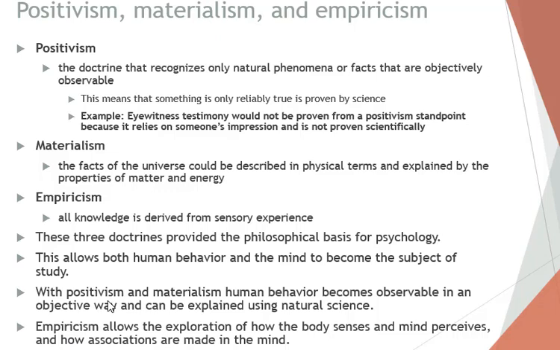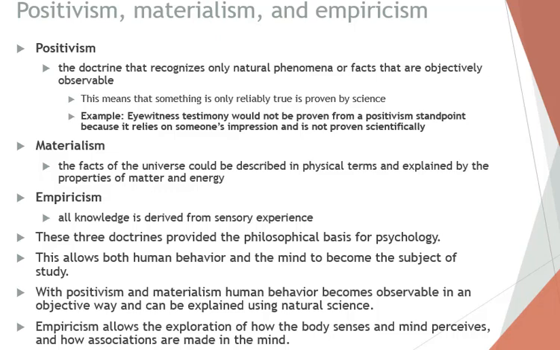The last two bullet points over here go through just how their roles, positivism and materialism, the idea of only establishing something that's true if you can sense it, and the idea of explaining everything in terms of what the physical object is, its matter, and how it moves, its energy, allows things to become observable. Without these two ideas, there's no real way to establish a framework upon which things can be observed. But if you can say things can be observed based on how they move and based on what they are and based on whether you can perceive it, you now have a framework upon which to gather evidence and to gather observations.